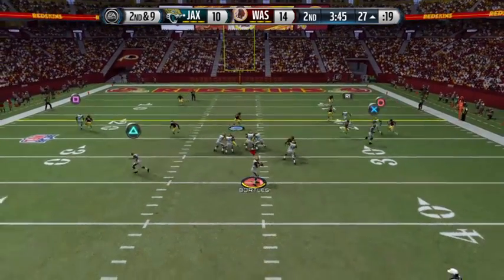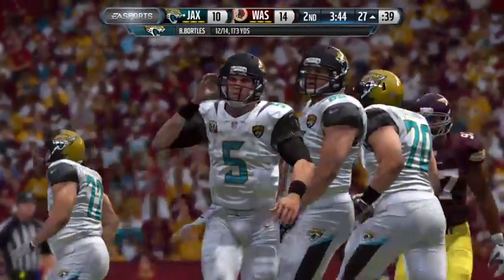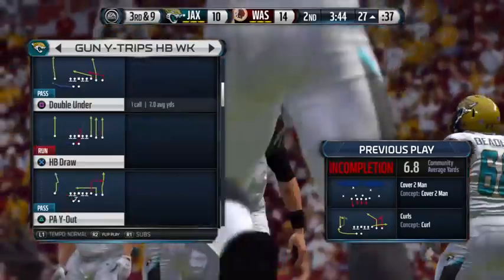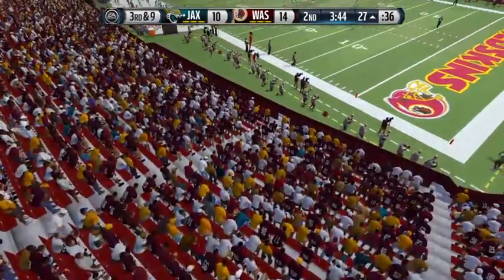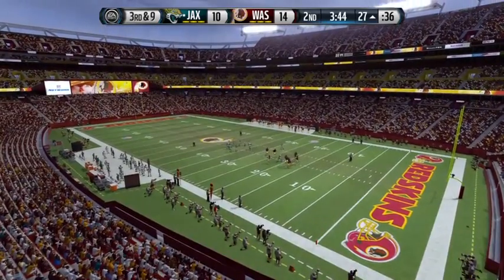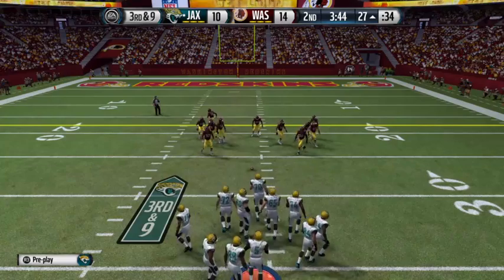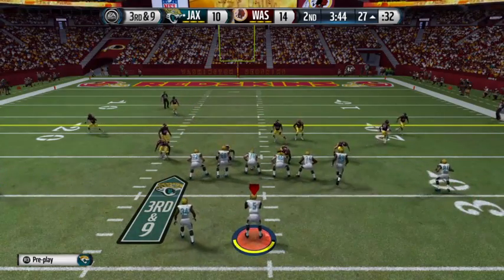Second and nine. No one was open. Well, your teammates are really going to respect you after something like this. Anytime you're on that field as an athlete, and you give all your effort to every single play like that time, how about that? Just giving every bit of effort he can to make the catch, not able to get it. But what a job and effort.